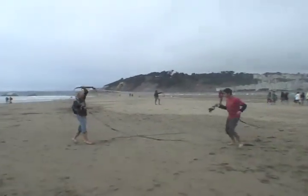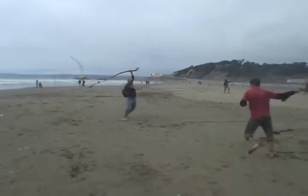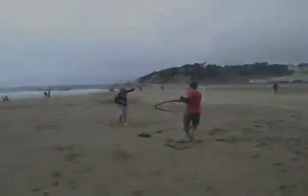Well today is the 4th of July — it's America's birthday — and we made it to San Francisco. We're here at the edge of the United States of America. Dylan's got a whip and Ben's got a whip, and I think this is going to be pretty cool. We made it to San Francisco. We are going to go to the beach!